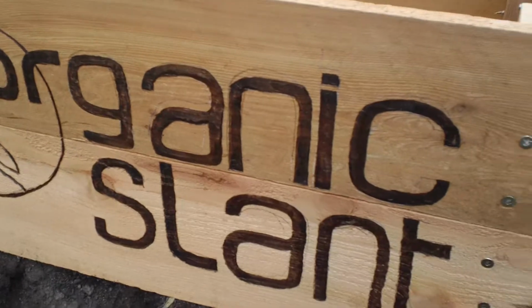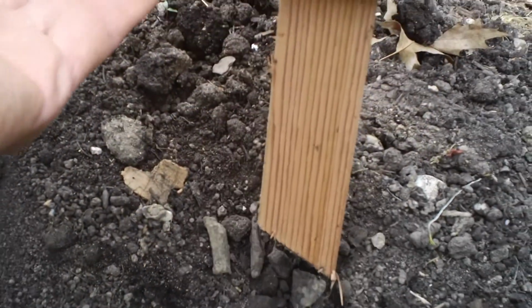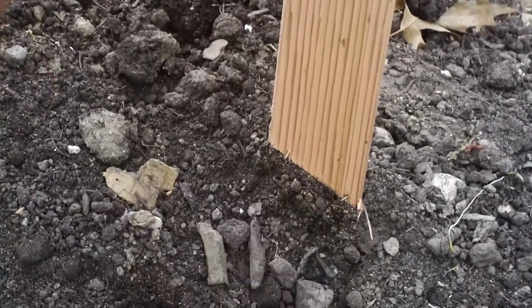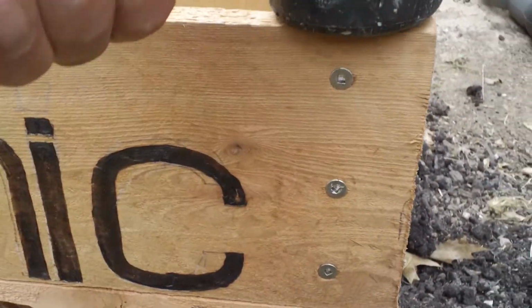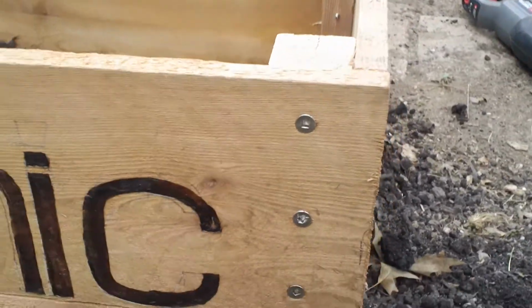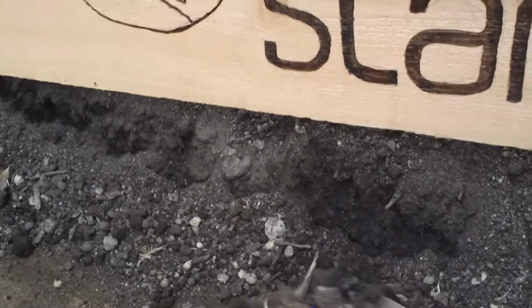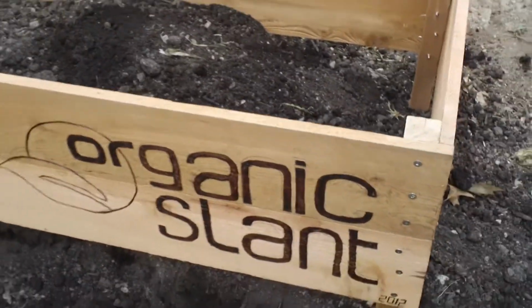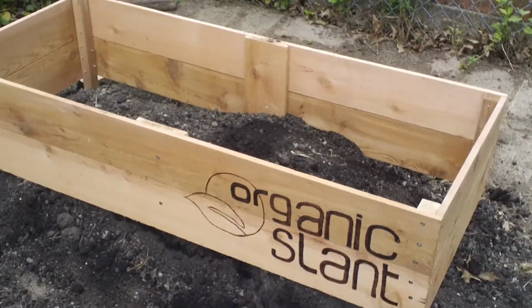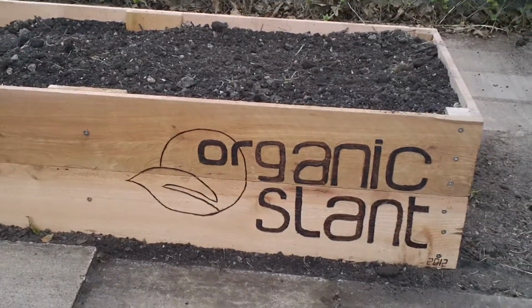Alright, here we go. Time to go in. So I measured what I needed. I'm only going that far down, and I cut it at an angle so it's easier to go into the ground. I'm going to take the mallet, pound them in, level it out, and then I'm going to scrape what's off on the side here, dump it in there. So, organic topsoil for the top, and she's all ready to grow.